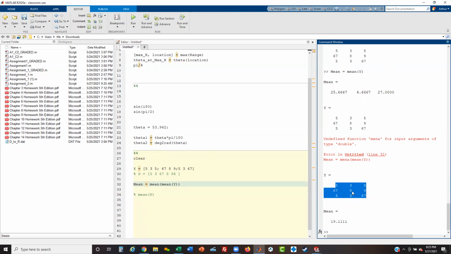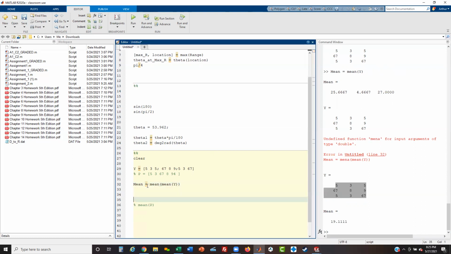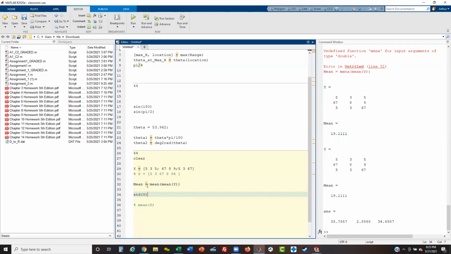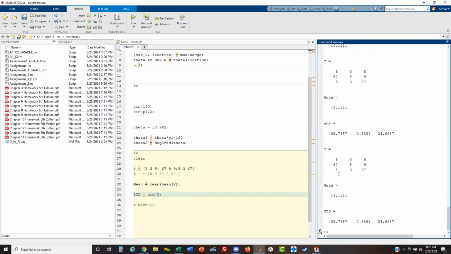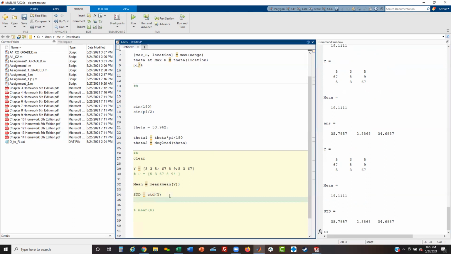Now there is one statistical function that this does not work on, and I can prove it to you here. That would be the STD, the standard deviation. If we do the STD of Y, again this will return, let's make this equal to a variable here, the standard deviation of the first column, the second column, and the third. Now, a lot of students will say, okay, to get the standard deviation of the entire matrix, we'll just do another STD on it.